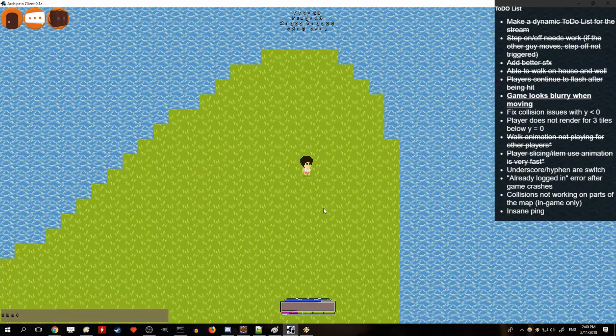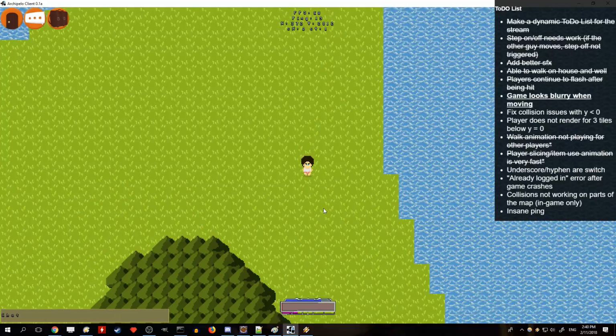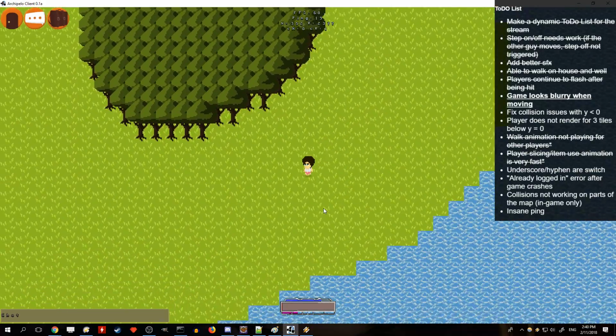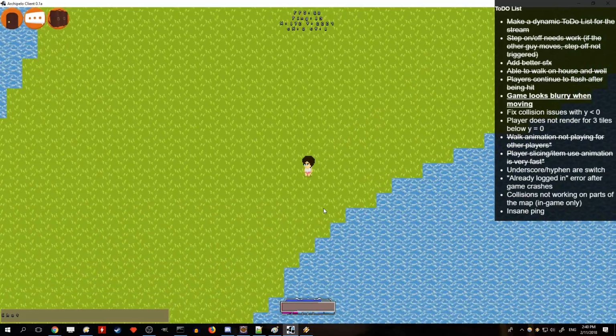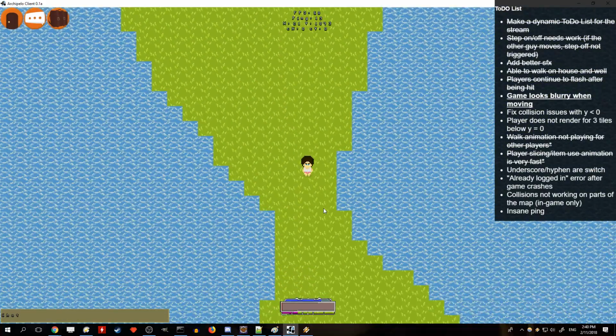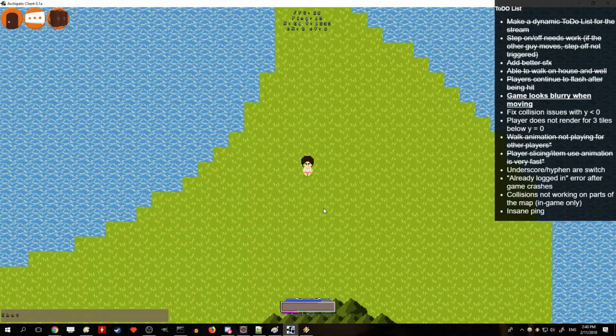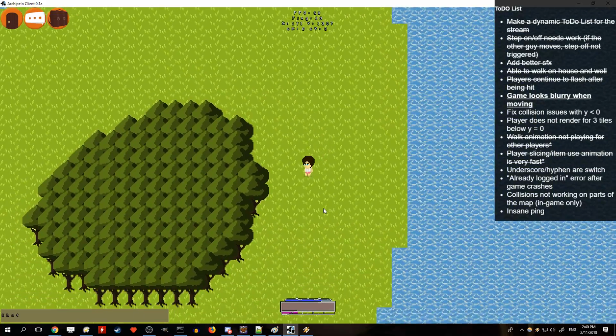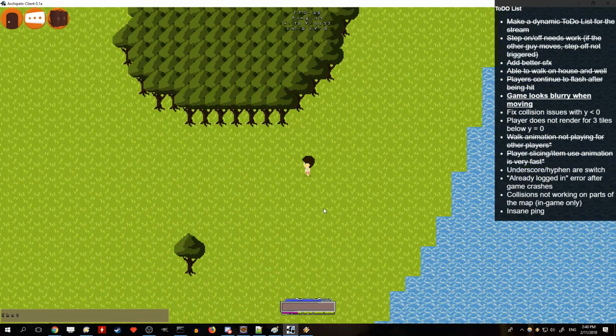I'm excited to get grass to sand to water transition tiles too. That'll look awesome. Really spruce up the map. We've been dealing with the exact same tiles since like, it's been like 2 years now, almost. Been using the exact same tiles and trees and stuff. It's crazy.